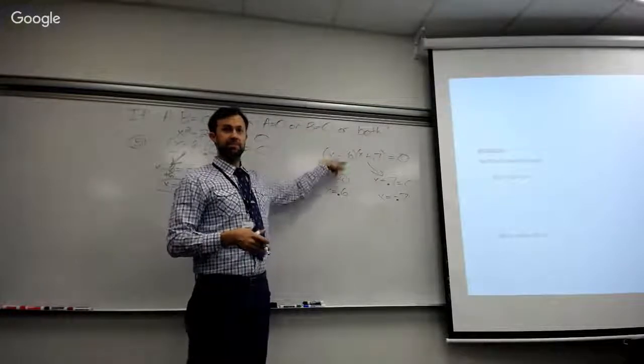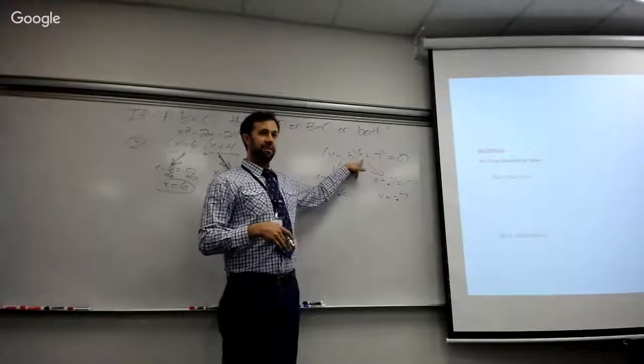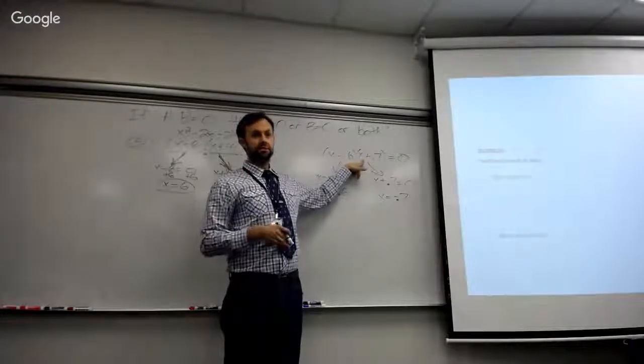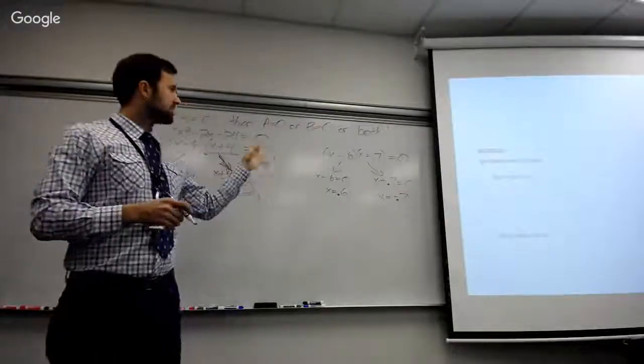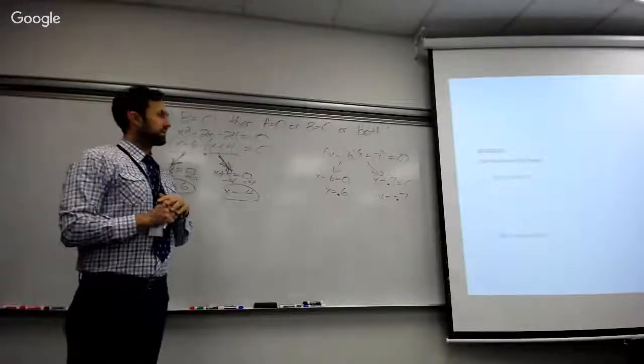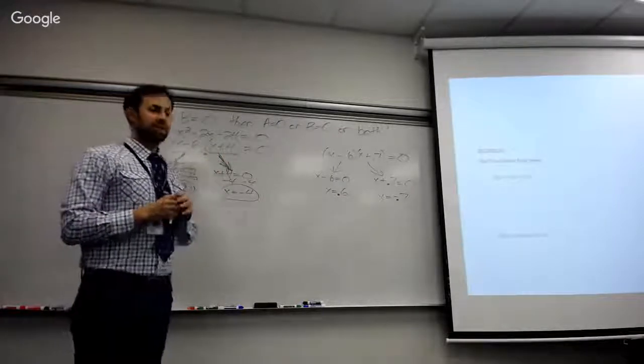0.6 minus 0.6? That's 0. What if you plug in -0.7 here? -0.7 plus 0.7? That's 0 too. So you can probably check this visually just by confirming. But if the problems are a little harder, you might need to actually plug it in to check. But that's it. That's how the zero product rule works.